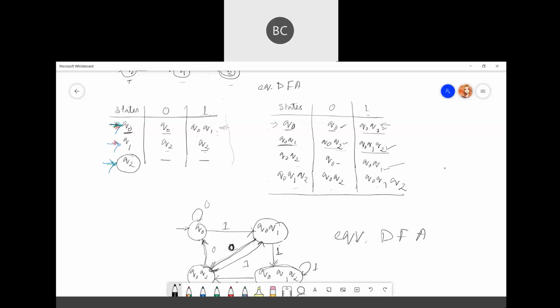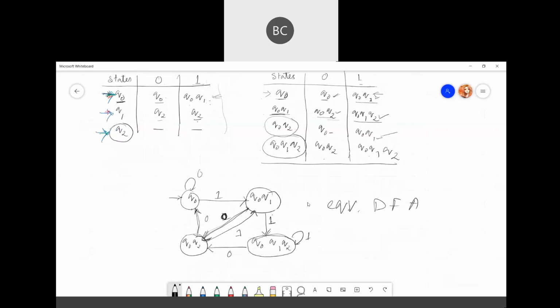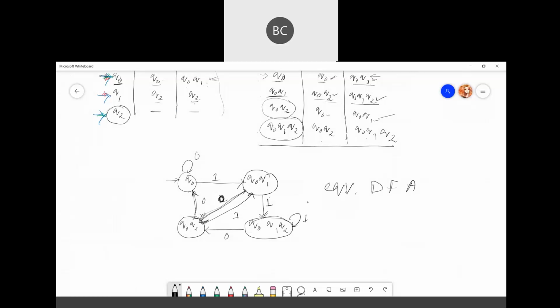That means all the states which consist of Q2 will be the final state. That means this one will be the final state and this one will be also a final state. So same, this one will be a final state and this one will be a final state.